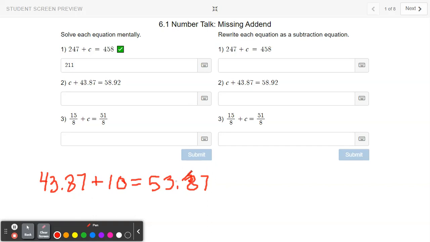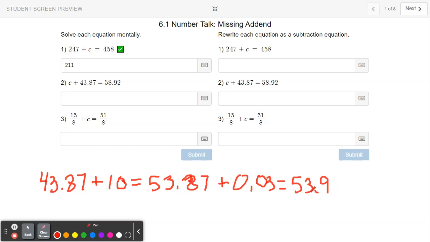Now I want to try to get, what if I can make this a whole number? So if I go ahead and add on 300ths, again, I'm using sums of 10. It's very helpful in our number system. So I'm going to add on 0.03, and that's going to take me to 53.9, right? If I add on 300ths, it's going to bump this up to 0.9.